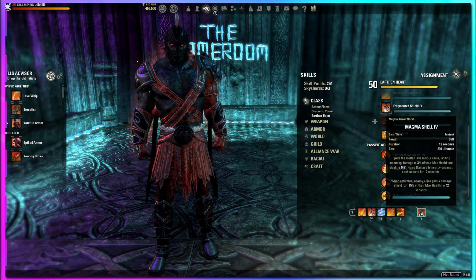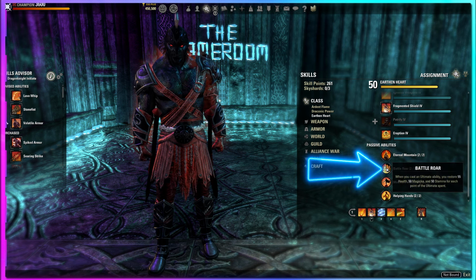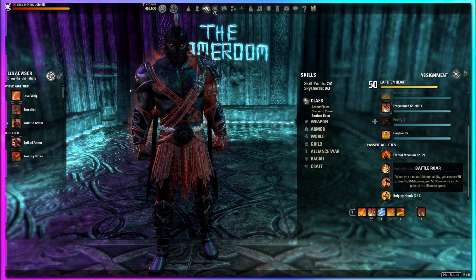You also need to be aware of the Earth and Heart Battle Roar passive, which is critical for DK sustain. The TLDR here is when you ult, you restore health, stam, and mag. Use it often and you'll watch your resources constantly jump to full. Part of the DK sustain balance is factored here, so don't sit on it forever.